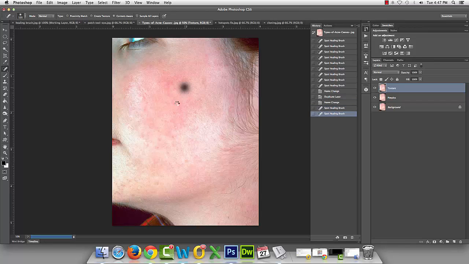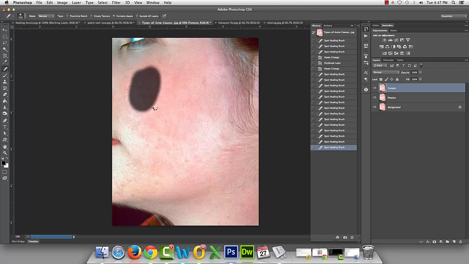Just work with the spot healing tool some more. I'm working a little bit with a bigger, larger brush, just because I'm working with a more generalized area. I just want to smooth out some of the texture a little bit. See, getting extra hair in places I don't want. This is bad.